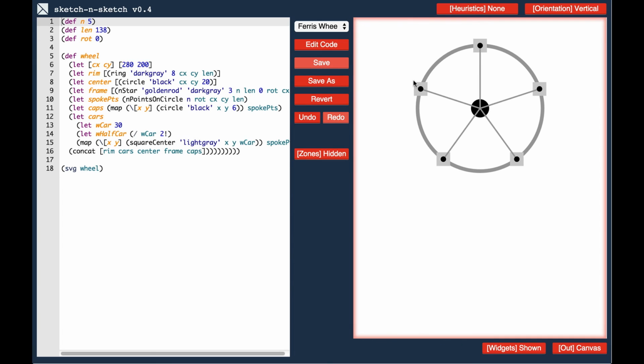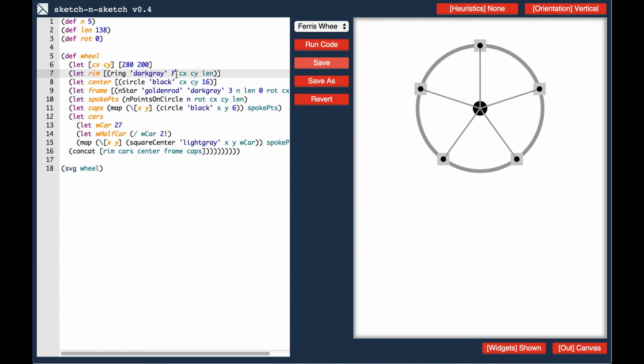Alright. The cars need to get a little smaller as well. And it looks like if I grab the edge, I can do that as well. And the central hub needs to become smaller. Alright, this outer ring, we need to change the width of that. So where is that coming from? Should be this value right here.